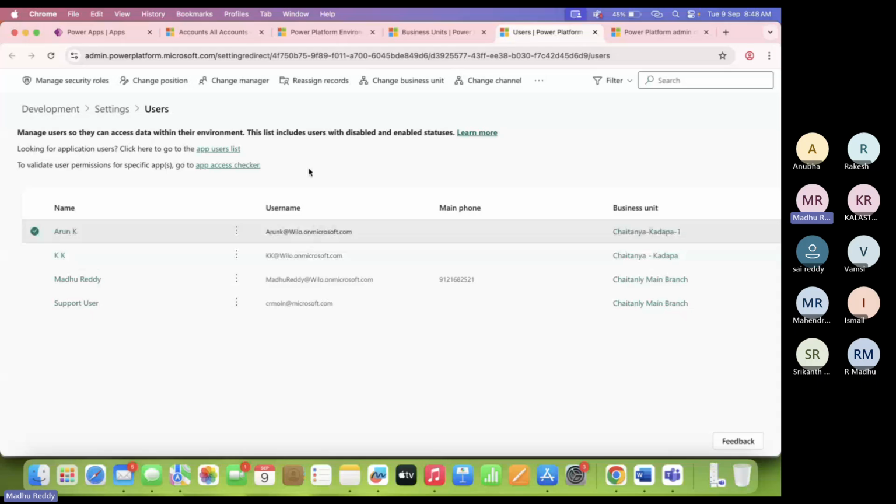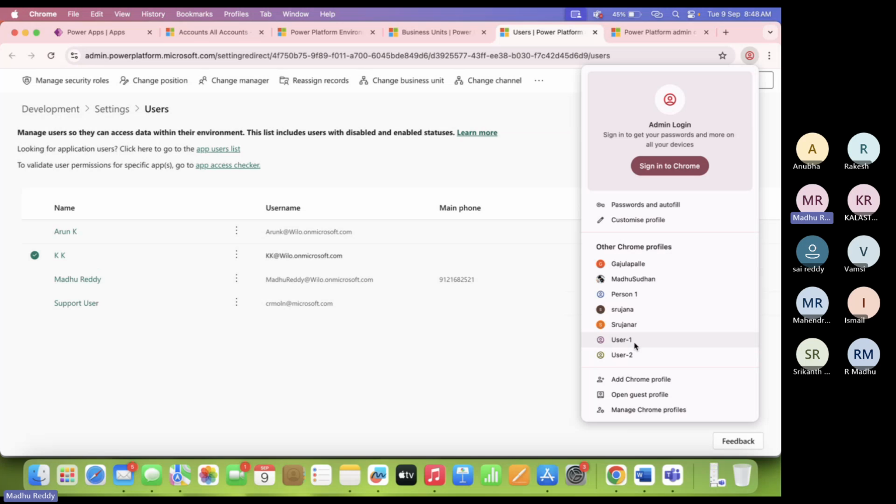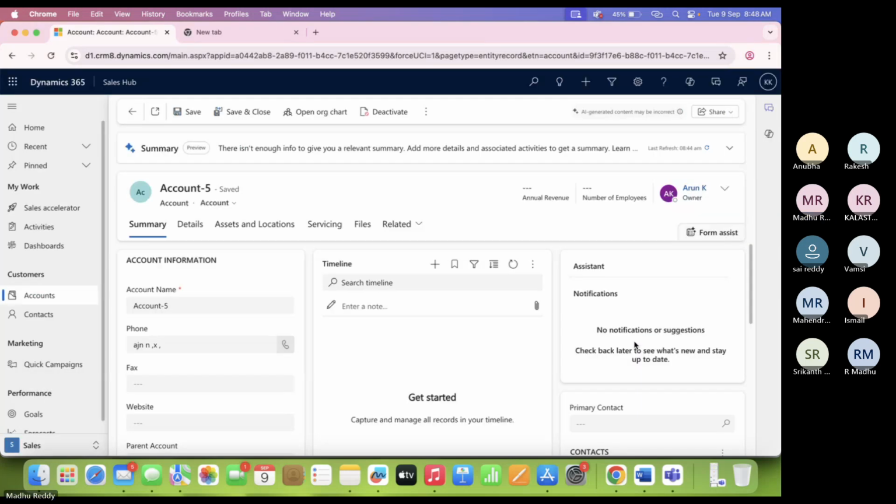No, Arun cannot make the change to the record because he is a child. Okay. Can KK make changes to Arun's record? Yes, you're right. So that's how parent and child business units work. I'll show it now. Let's log in with KK.